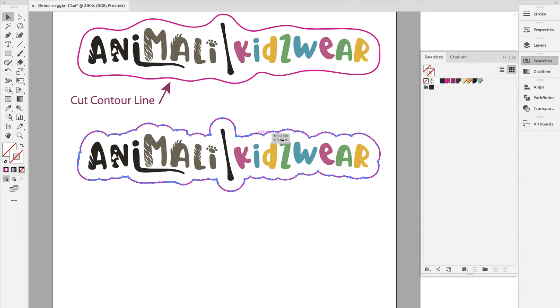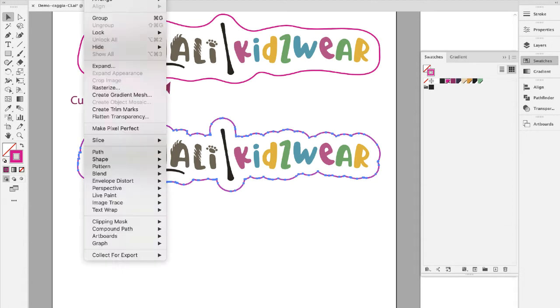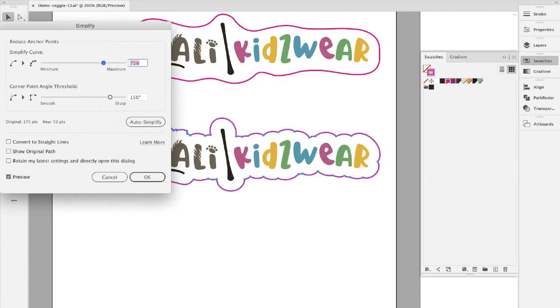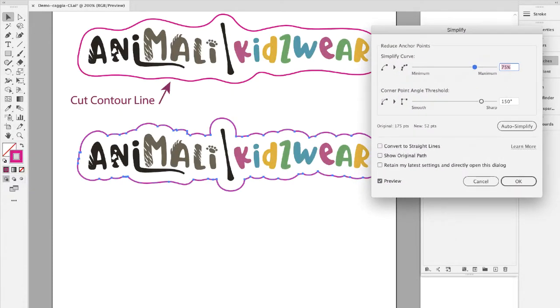So the first thing we're going to do is select the contour shape that we have, and we're going to simplify it, and we're going to let Illustrator work on that for us. So under Object, Path, Simplify, you can see that you have some options here. Let's see, we can do more options, and you can see the pop-up box here.